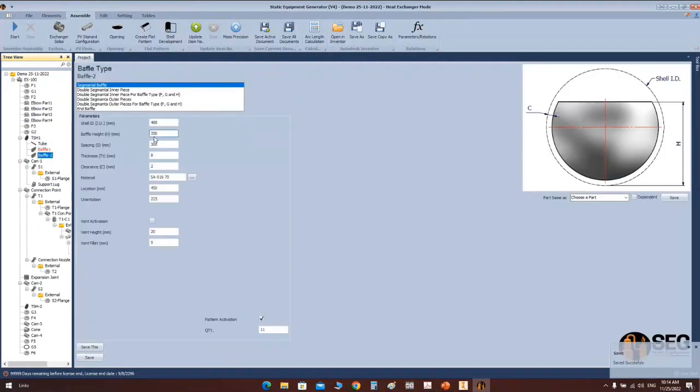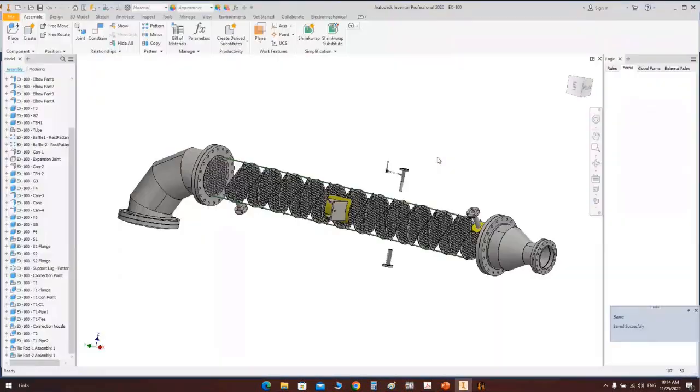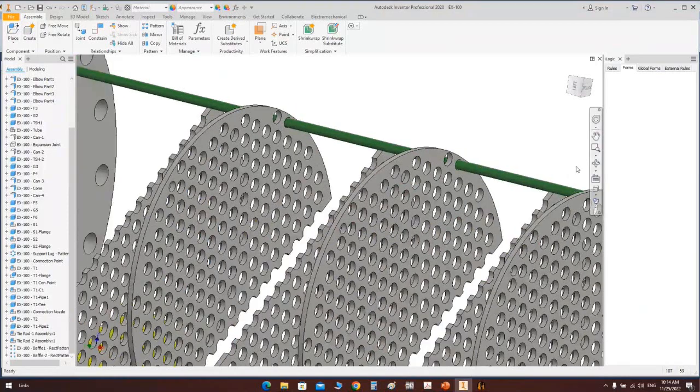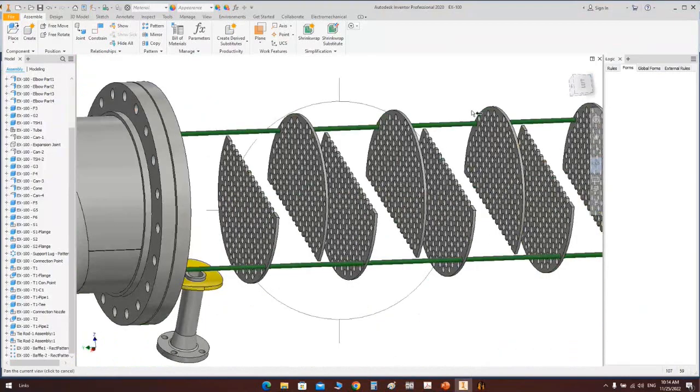And for the second baffle, we can increase this cut. And let's run this simply. Okay, now the baffles cut is updated.